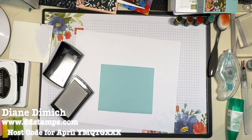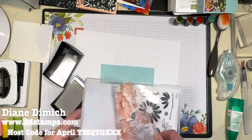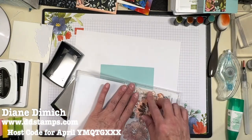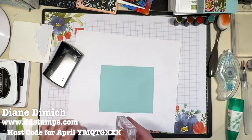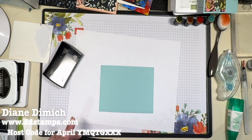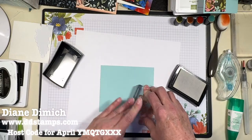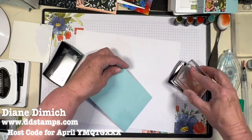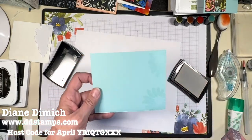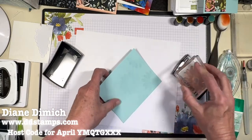I'm going to grab one that's not that one. Sorry. Here, we'll do this flower because I think this will show up really well. So we're going to do this Cheerful Daisy. You can tell this was a well-used stamp set. I'm going to use the solid stamp. I used my older pad, maybe that's why. All right, so I'm inking up my stamp, and then I stamp it down on my cardstock. And you can see, it looks wet. So when this dries, it actually dries darker than the rest of the cardstock. So you just get a real subtle background with any stamp.